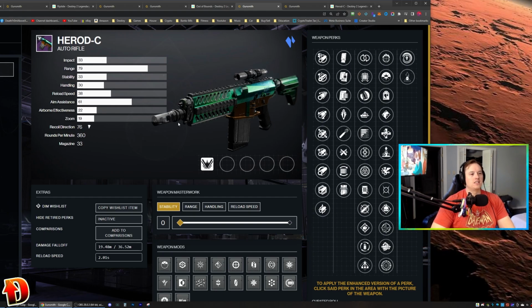It can get ridiculous range. I like this one. I call it a thumper. That's just what I call things that fire slowly but are full auto. The Harrod C, the range, like I said, insane. It's a primary kinetic stasis energy.